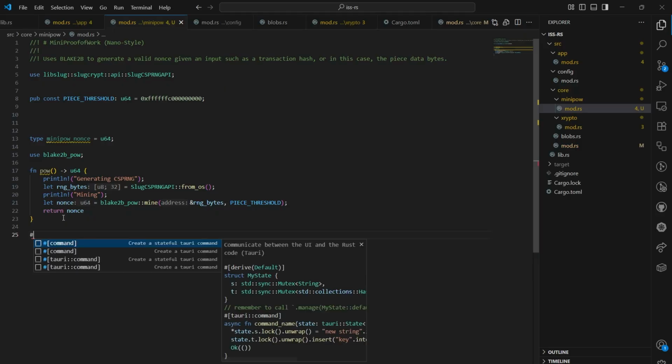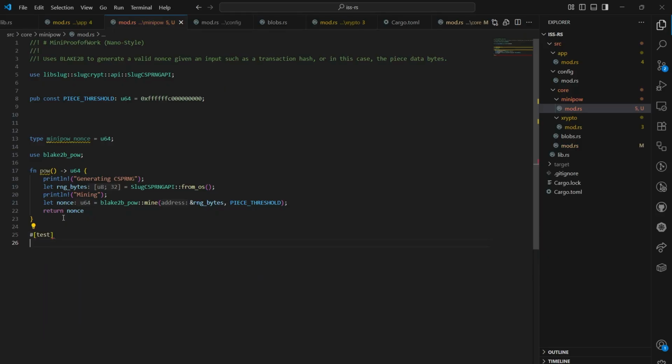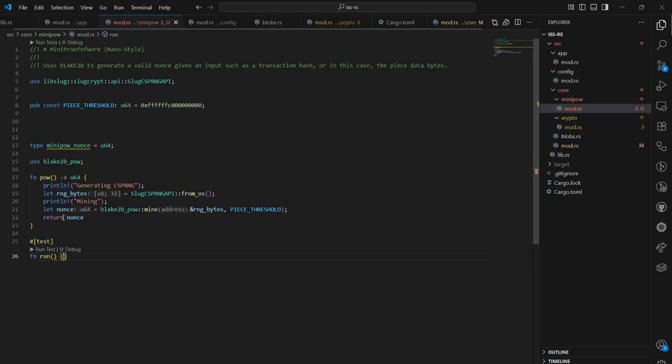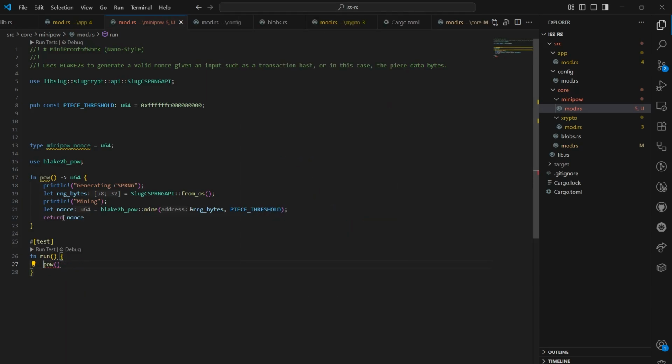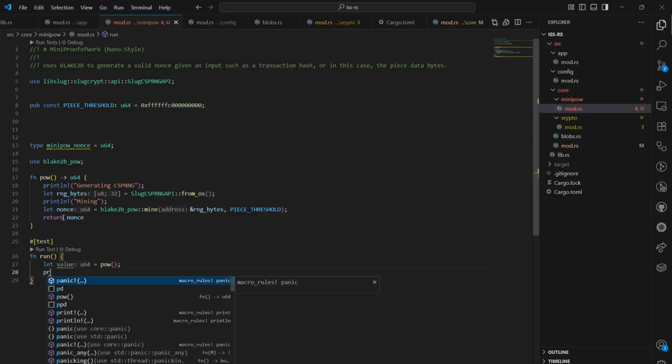And then let's just add a test, and we're going to print.